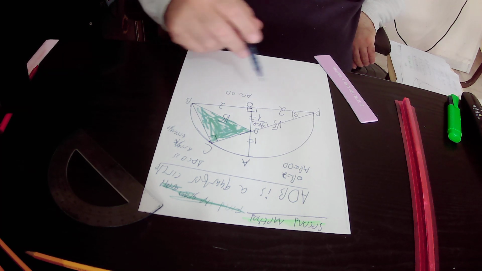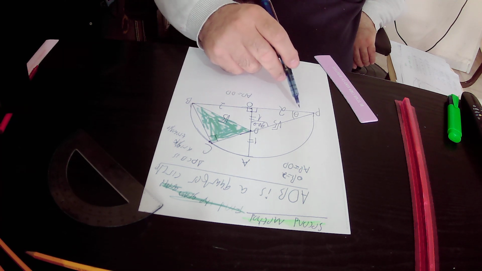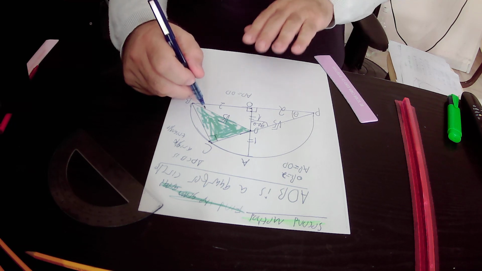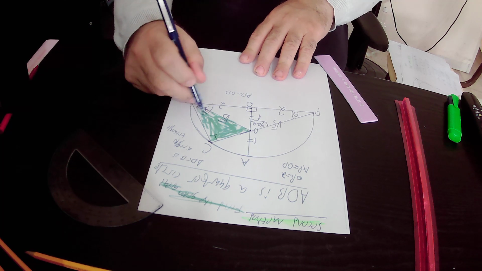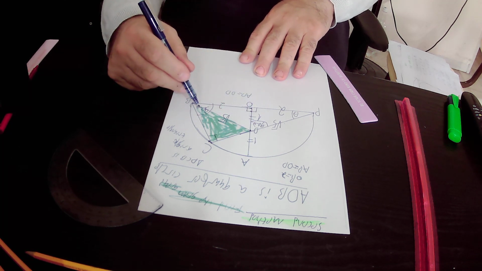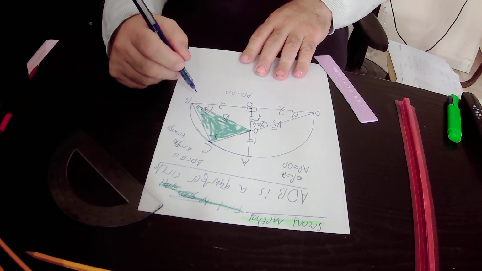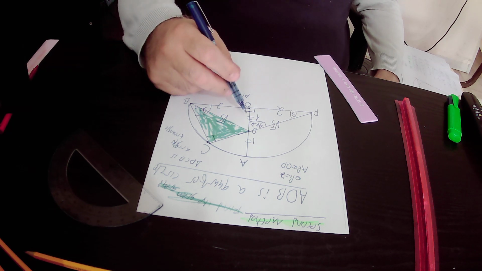Okay? And if you focus on the right triangle PCB, this angle equals theta, this angle equals 90 degrees, and for the same reason this angle must be equal to 90 degrees minus theta. For the same reason that this angle equals 90 degrees minus theta, this angle must also be equal to 90 degrees minus theta.